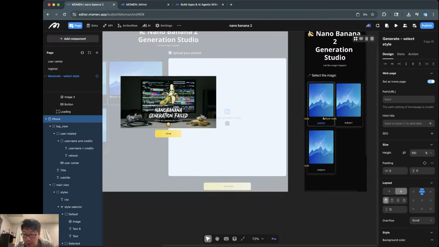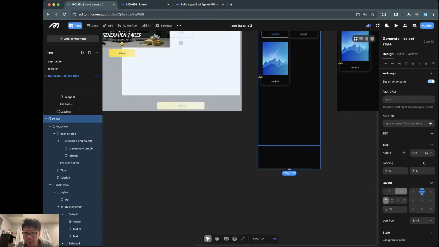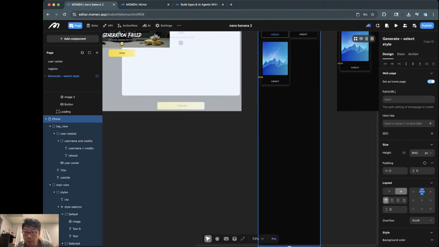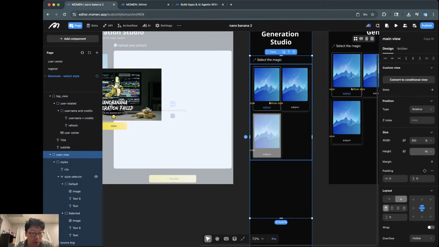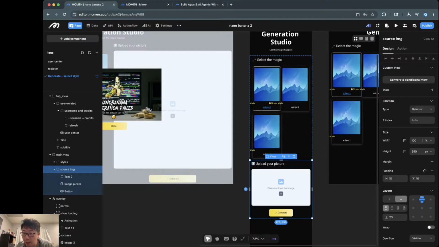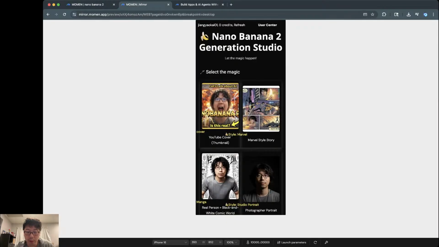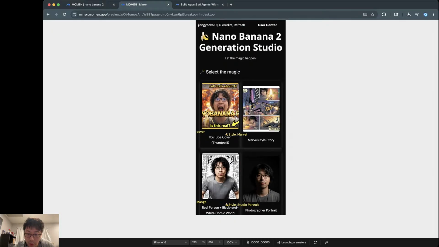So let's take a look. In the main view, in the styles, we have a source image, and this guy is again getting squashed. The height is 350, so if we go down, yeah, that's more normal.